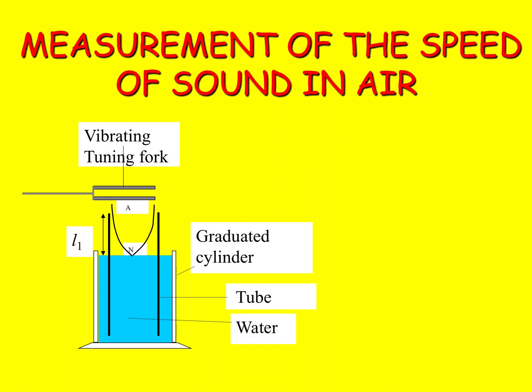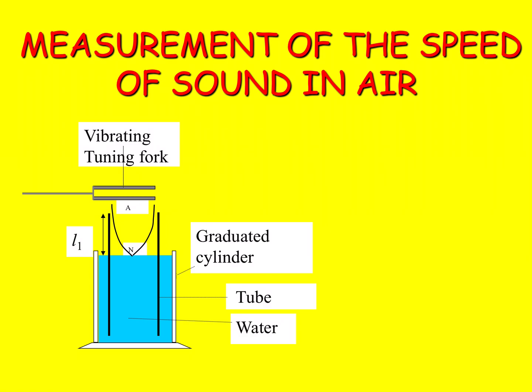Now we use this in the measurement of the speed of sound in air, an experiment we've already done. You can see there the antinode is just protruding above the top of the tube. That's quite important because it's important in the calculation. But the node is against the water. So we raise the tube in the water from 0 and hold a vibrating tuning fork over it.